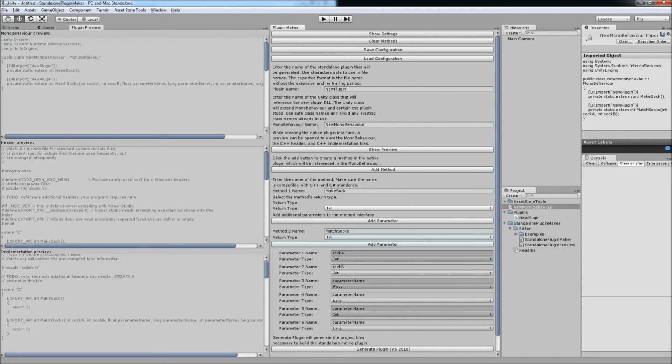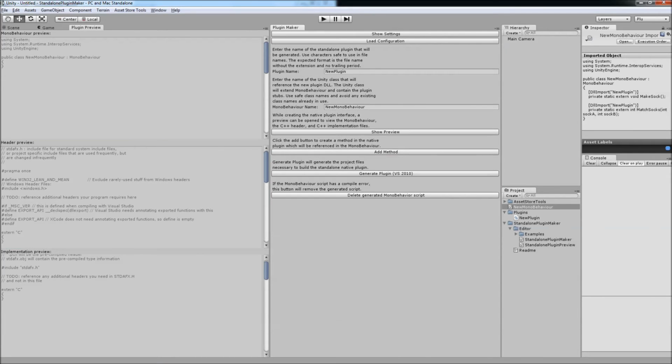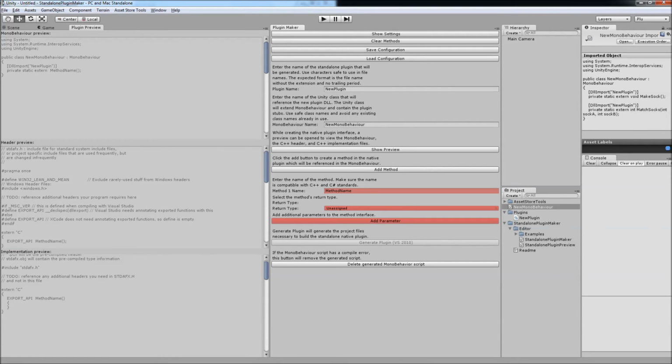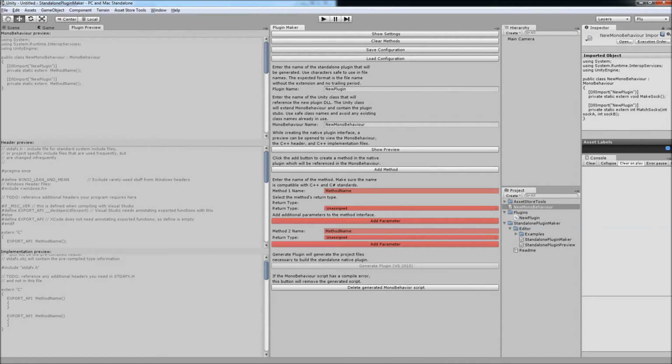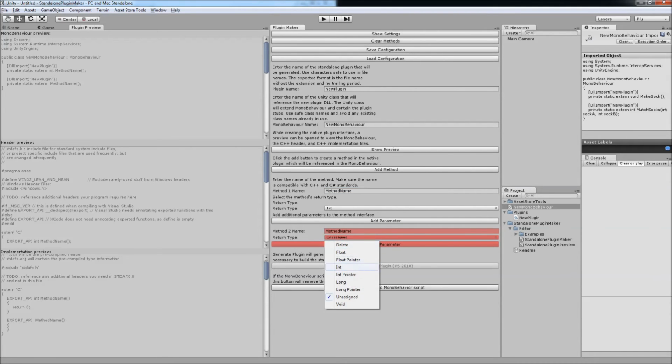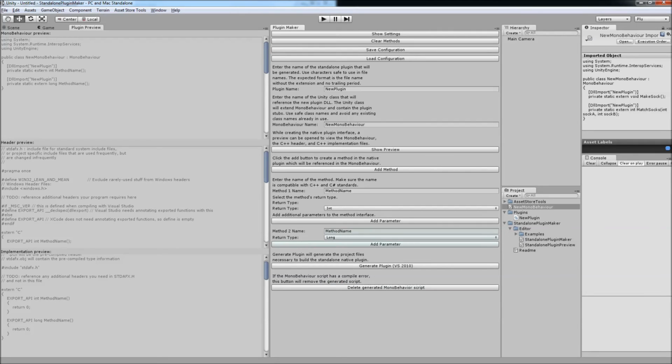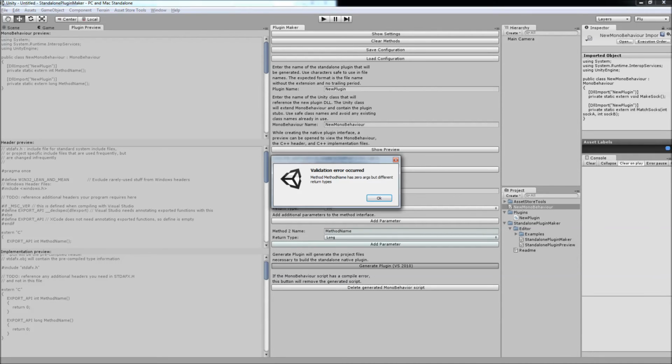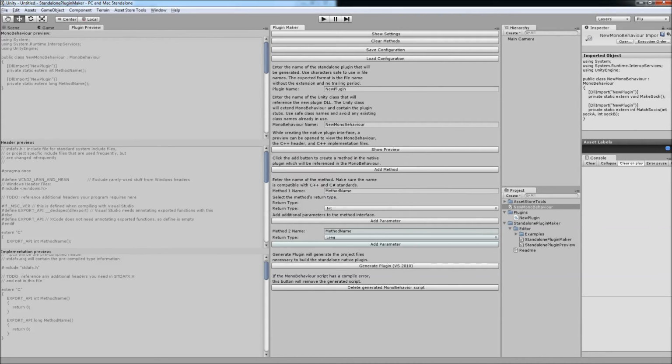There's also some buttons for if you want to start from scratch. You can just click the Clear Methods button, and it will remove all the methods that have been added in the panel. So you get a blank implementation, header, and mono behavior script. And you can see there is validation, which pops up prompts to let you know that there's a validation error.